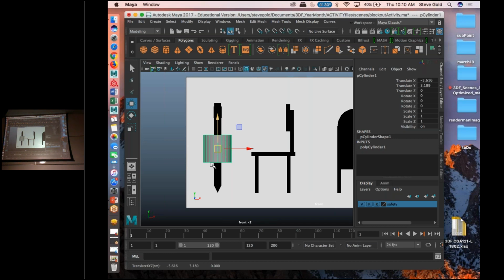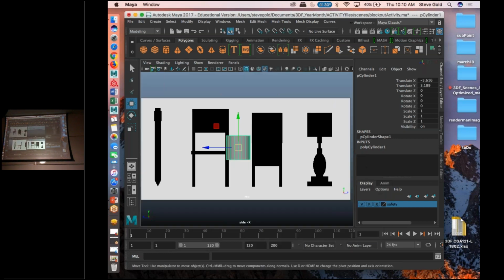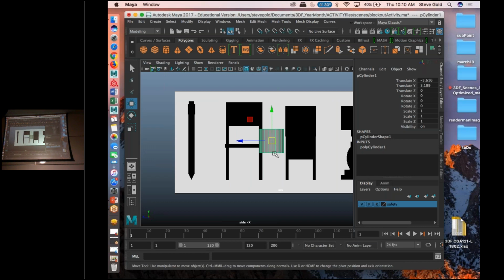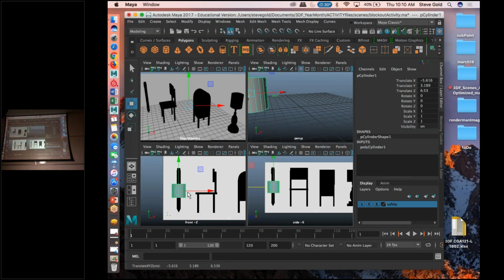Now you'll notice it looks like it's lined up. You know, it's not the right size yet, but it's lined up with my pencil. But when I look in this other view, not even close. Again, it's got to be lined up in both views. So when it's lined up here and it's lined up here, I know it's in the right place in 3D space.